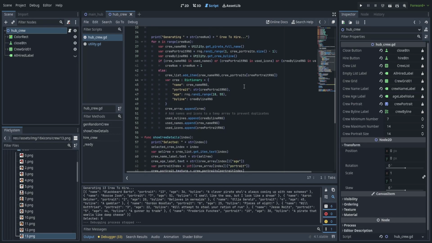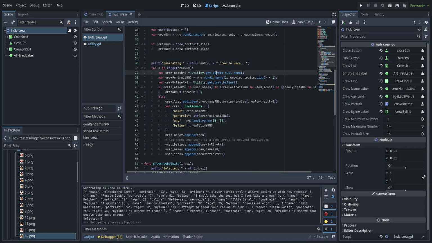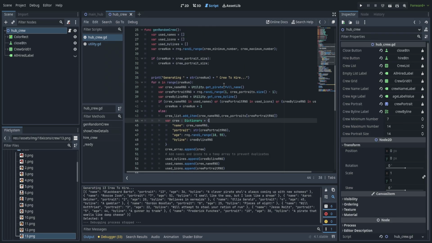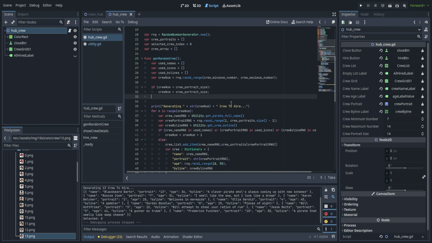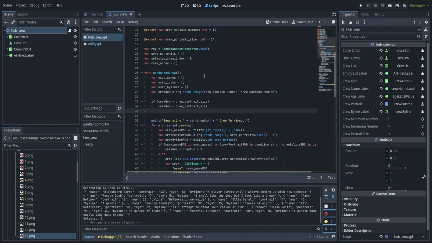But that being said, now that we have that, let's go ahead and take a look at how these pirate names are generated. Currently, they're in an auto load script, and this is something that I recommended earlier on in the project, and they're being loaded all the time. And realistically, we only need these crew names and these bylines only when we are actually working with them.